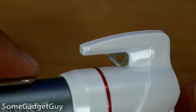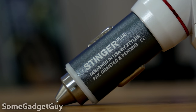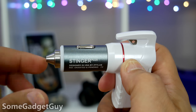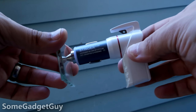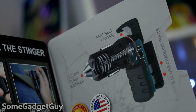Built into the casing is a razor to slice your way out of a seat belt, and the port to plug into the car's cigarette lighter is reinforced with a dual spring design. This isn't one of those janky hammers you can use to bust open a windshield. The Stinger will do all the work for you — tapping this thing up against a window does pretty much nothing. Once you push the Stinger past a certain threshold into a window, the second spring engages with enough force to bust vehicle safety glass.